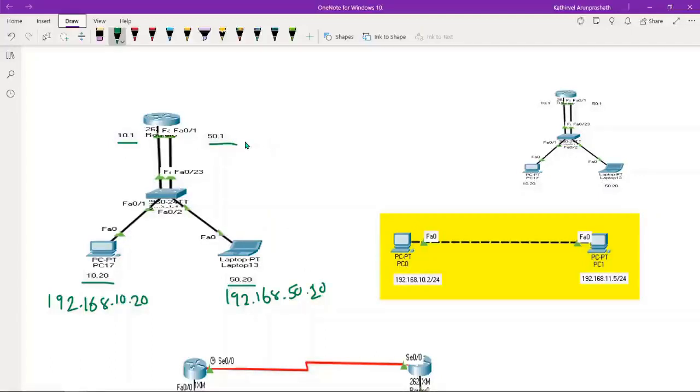Okay. So in this scenario, what happens is when you try to ping the 50.20 from the 10.20, it will send the packet to the switch first. Okay. Requesting to connect to the 50 dot network, but the switch doesn't know how to transfer it to the 50 dot network. Why? Because the switch can't forward the packet to a different network, so it will forward it to the gateway of that particular network, 10 dot network. Okay, so it's forwarding it to the default gateway of 10 dot network.